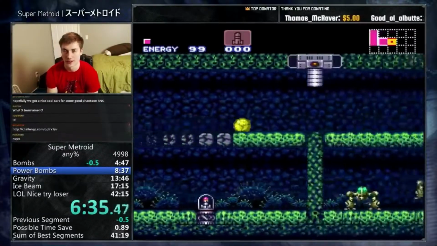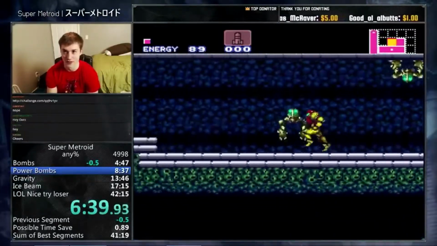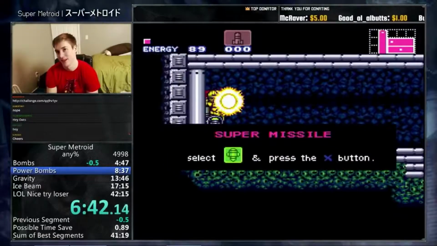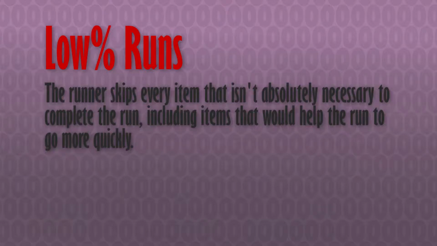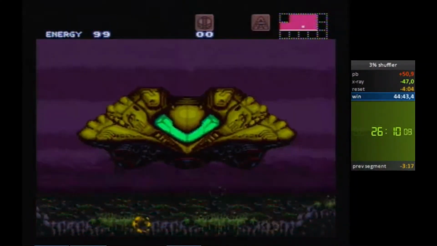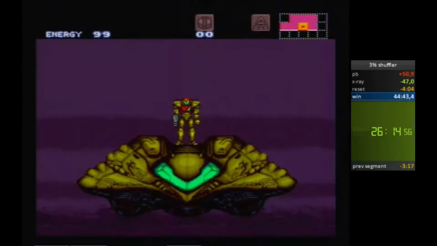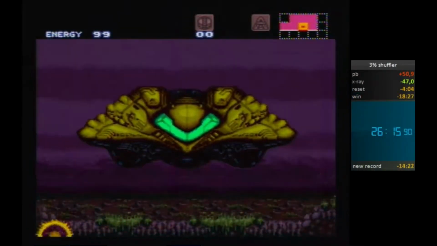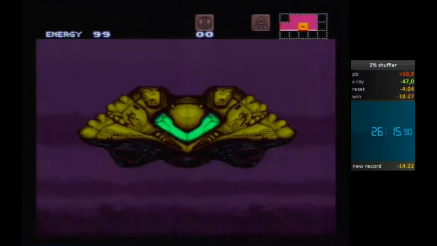This can mean that the player will pick up certain items that are convenient but not strictly necessary, but generally speaking only really attempt to grab items that, without, the game would be otherwise uncompletable. Low percent usually requires more difficult and often roundabout paths in execution in order to beat the game while avoiding anything that doesn't hinder progression. In the low percent run, even items that would generally be considered essential to the completion of the game in an any percent run are eschewed in favor of workarounds, be it through glitches or simply through extremely circuitous routing.